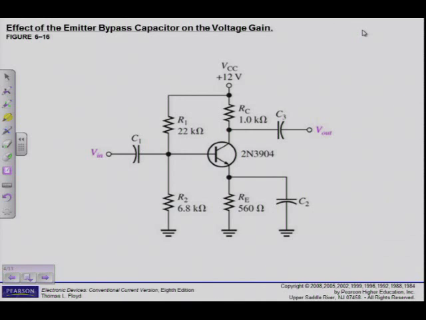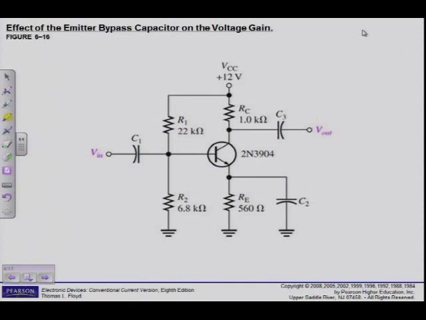Alright, then determine the capacitance value at the minimum frequency of 200 Hertz. And you are familiar with this formula. It's the formula for capacitive reactance. I just rearranged it so I can get the value of C2 out of it. So C2 then is 1 over 2 pi f XC2, which is 1 over 2 pi times 200 Hertz, the minimum frequency, and then of course my XC2 I calculated should be 10 times less than the value of RE, which is 56, and I get a value of 14.2 microfarads for this specific problem.